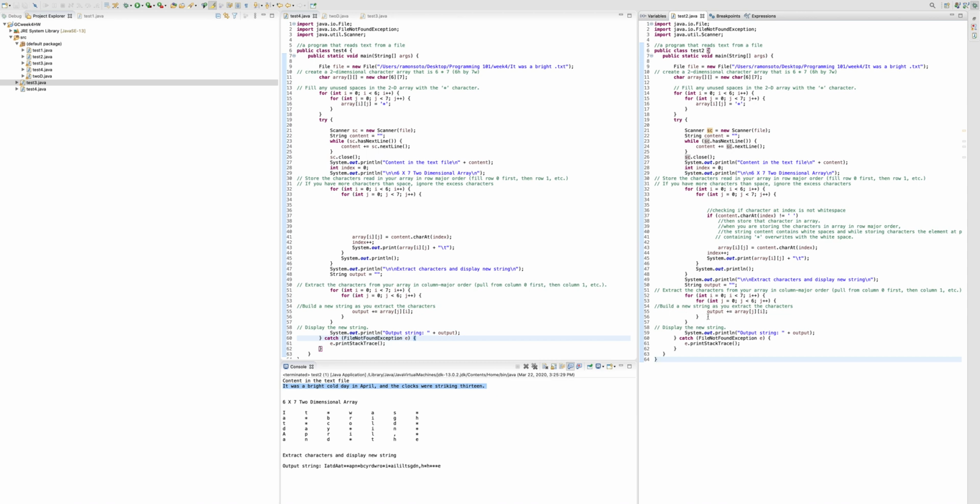So it's looking through every single line, including all the blanks, and it's extracting each one. And wherever there's blanks, it's going to go to asterisks. And then display the new string, output string plus output over here. We also have it one by one with the line through it with all the asterisks.